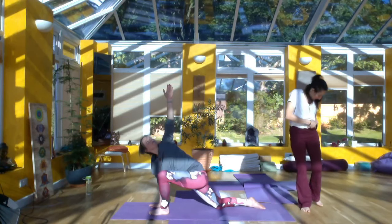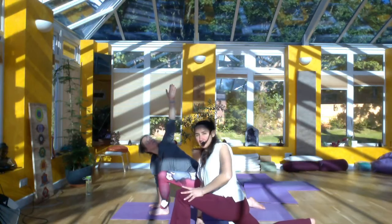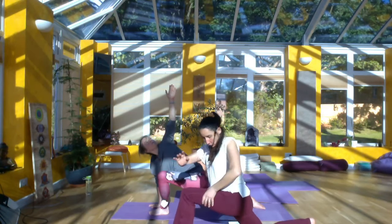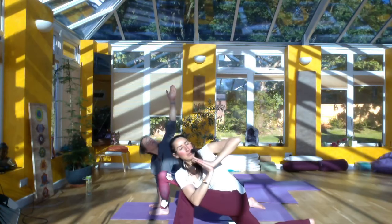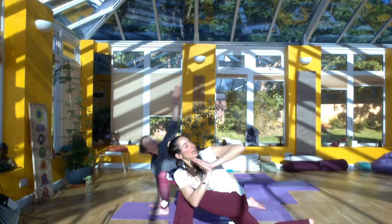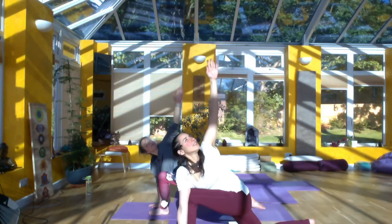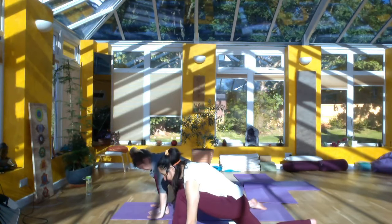And for the ones amongst you that are perhaps more advanced, you can, at this point, do the revolved twist, where you roll the thigh in towards you, take the elbow across, and bring the palms together. But remember spaciousness here, nice long line between the crown and the back knee, and you can look up. And this is like a balancing pose. So these are the two options, either like this, or like that, or even like this. See what suits you. And then slowly coming out, take a deep inhale.